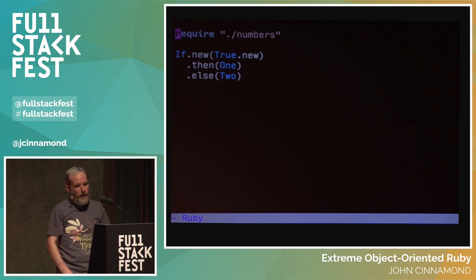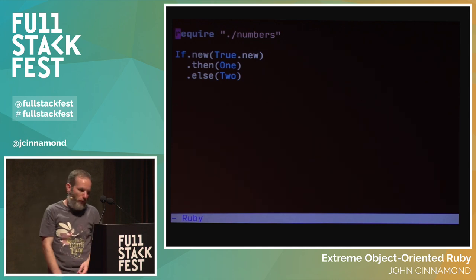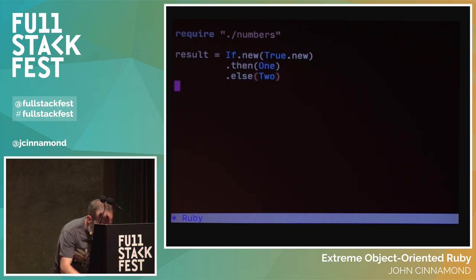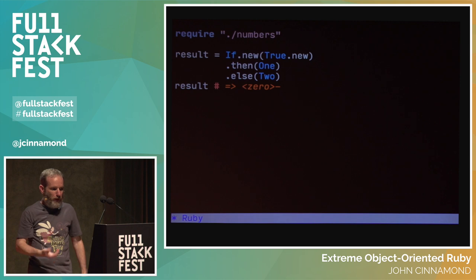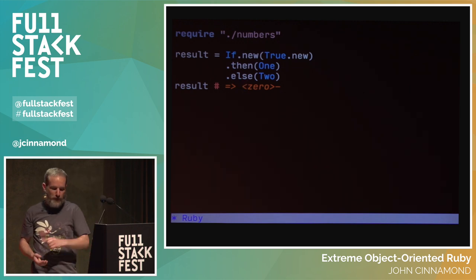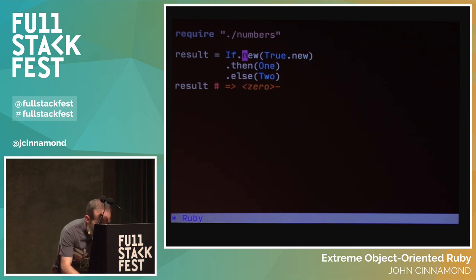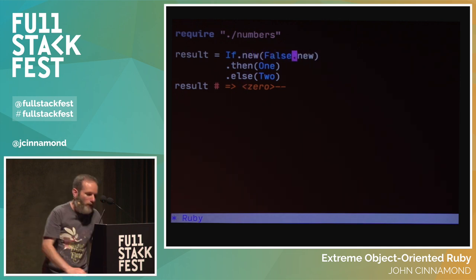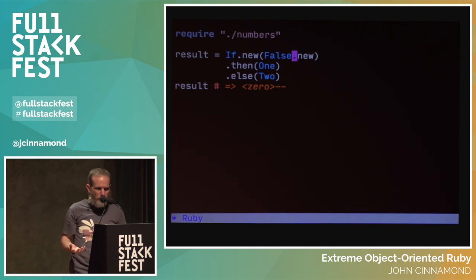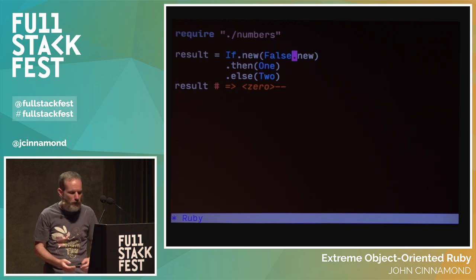Okay. So here's our if statement that we built in our pure OO way. What I'm going to do is just look at the result of this, so I'll assign it to a variable, and then I will run the code and see what it produces. And it does the right thing. We say if true, then 1, and 1 is what is returned. And I can change this to say if false, and run the code, and you can see it now returns the else branch, it returns 2. So it looks like we solved if, but actually, we're not quite done yet.